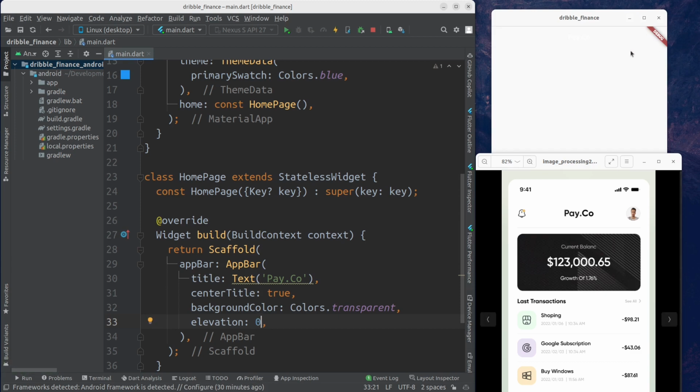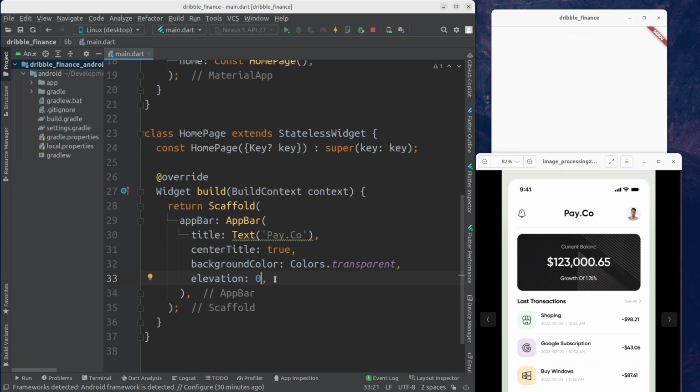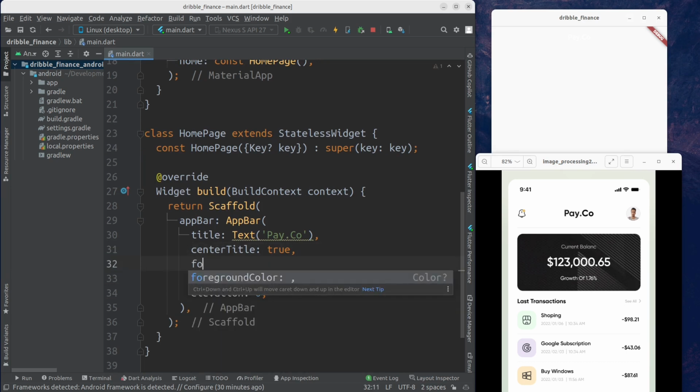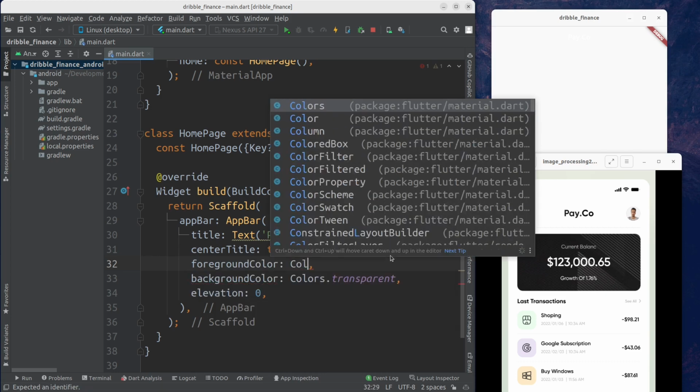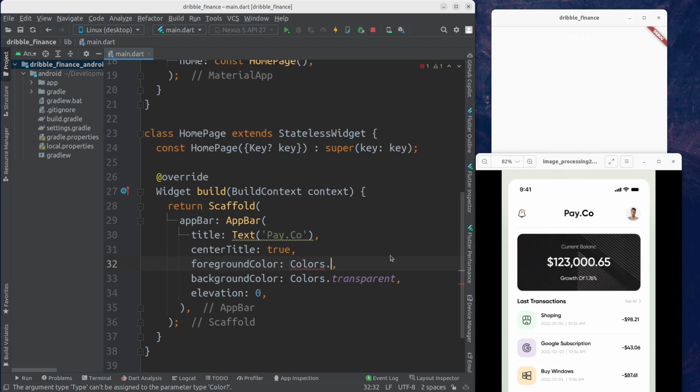Now we removed the shadow and the text is white, so we can't see it properly. We can change foregroundColor to Colors.black. And now we can see the title.